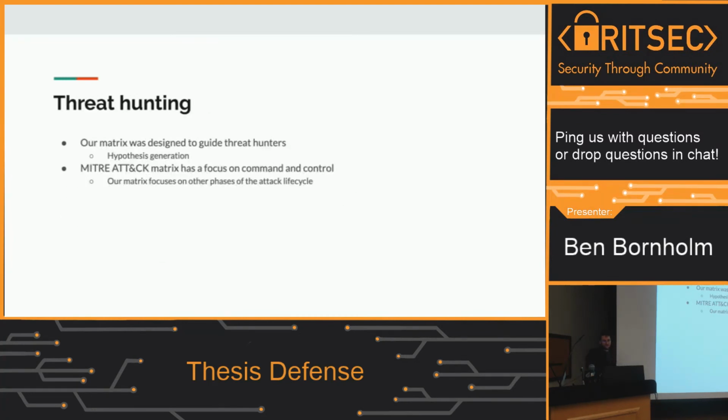Our matrix was designed to guide threat hunters, specifically in hypothesis generation. Usually with threat hunting, you start with a hypothesis and try to detect malicious activity in your network to prove or disprove it. So this matrix was designed to help threat hunters do exactly that. As some people have alluded to, the MITRE ATT&CK matrix as it currently stands does have a network column, specifically command and control, but their focus is only on command and control, whereas our matrix has other phases of the attack lifecycle from a network perspective.